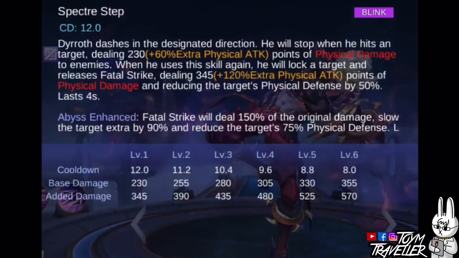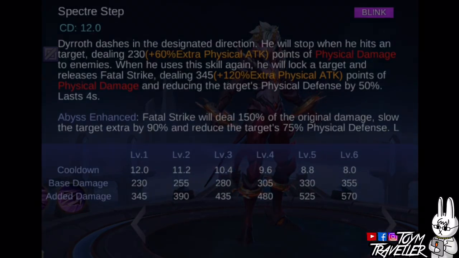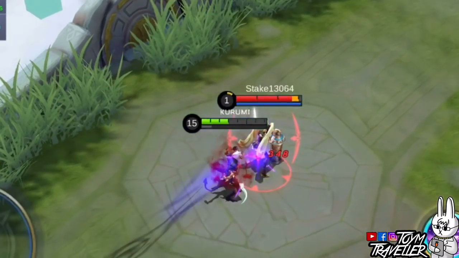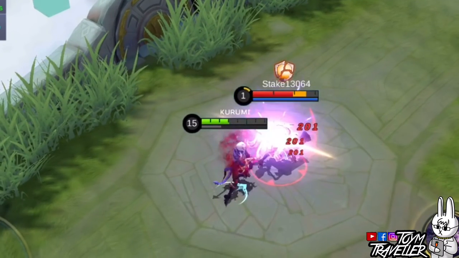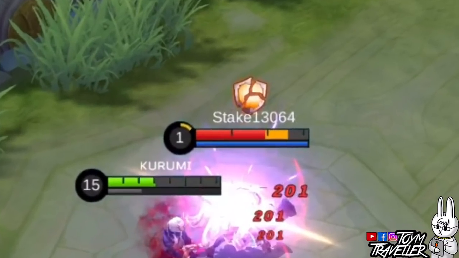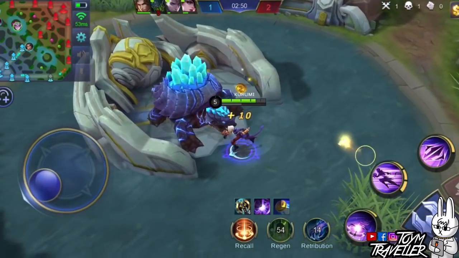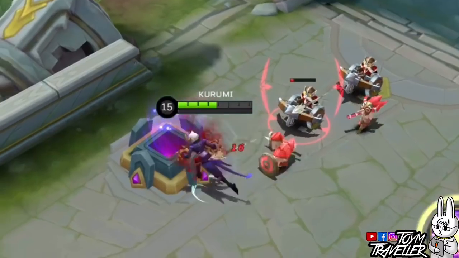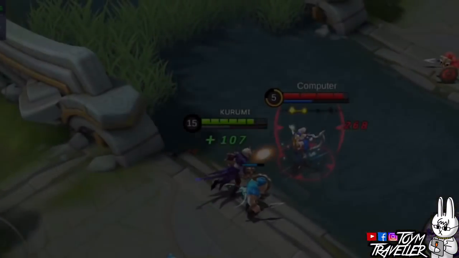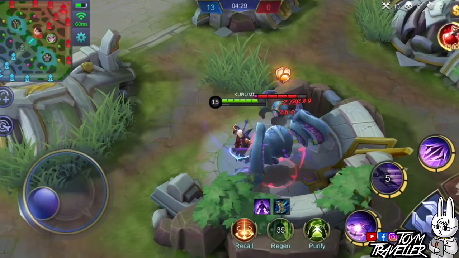Dyrroth's second skill, Specter Staff, lets Dyrroth dash in the designated direction. Upon hitting a target, he will stop and will deal a certain amount of physical damage. Upon using this skill again, he will hit the locked target and release a Fatal Strike. Fatal Strike deals another certain amount of physical damage, and reduces the target's physical defense by 50%. Take note that this skill will only stop when hitting heroes, jungle monsters, turtle, and the Lord. Meaning, when casting on minions, Dyrroth will only pass through them, dealing no damage at all and just dashing through. On the other hand, the Fatal Strike can only be used on heroes, jungle monsters, and the turtle.